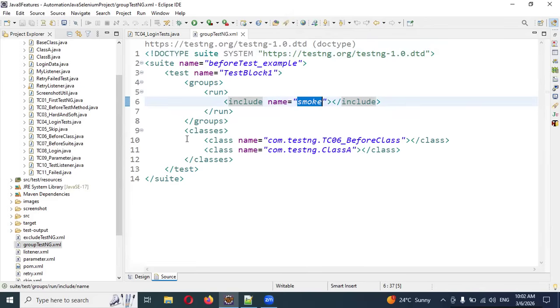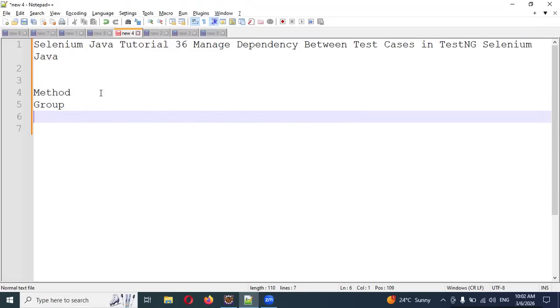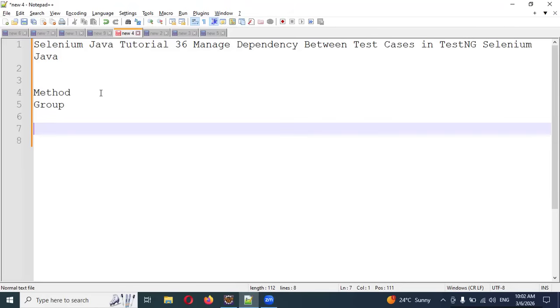And now we are going to discuss method level, because we have not discussed how we can create the dependency of that particular test case. Before starting, why do we need to create the dependency? Whenever you create the dependency, if that dependent test case fails, then the remaining test cases will be skipped. In this case we can save time, and we can identify where exactly it failed.